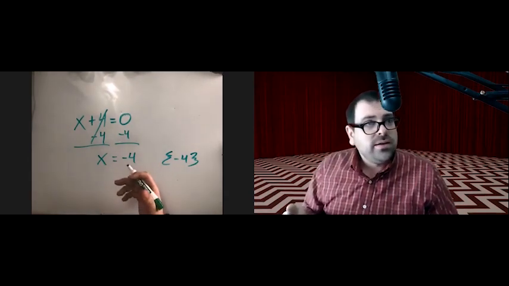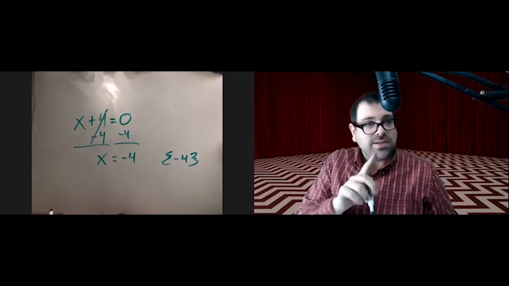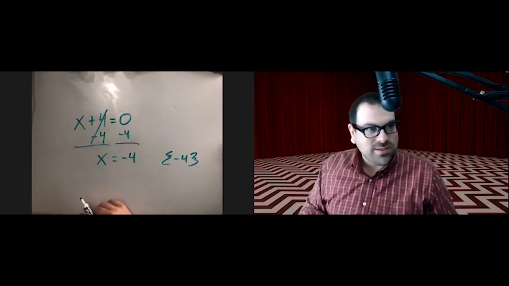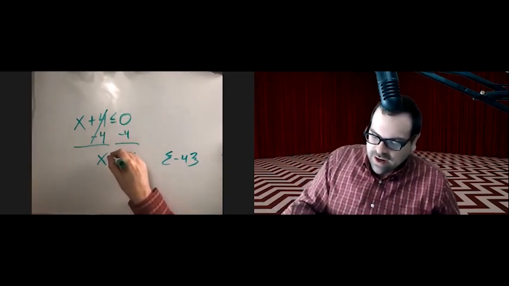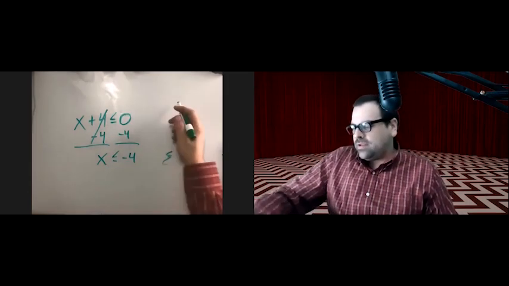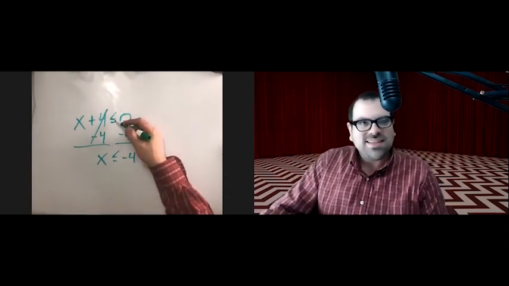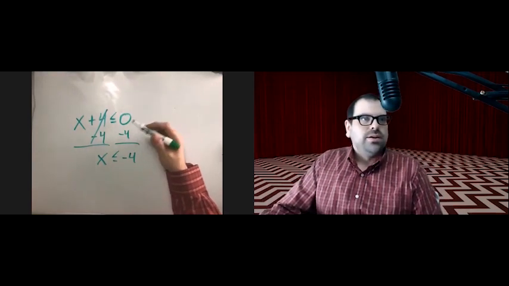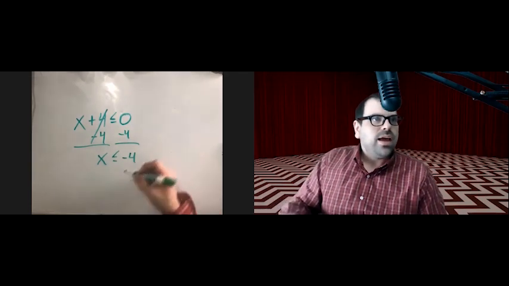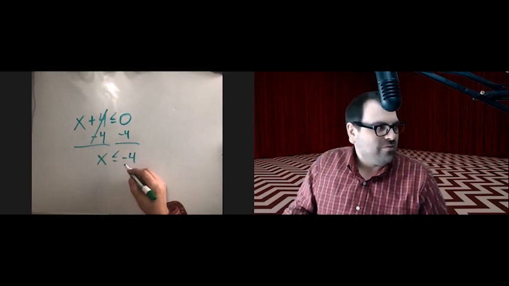Solving an inequality is pretty much exactly the same as solving an equation. And I say pretty much because there is one important difference, but that difference doesn't come into play here. So let's say instead of equals, it was less than or equal to. X plus 4 is less than or equal to 0. You do the same thing, and you get the answer x is less than or equal to negative 4.